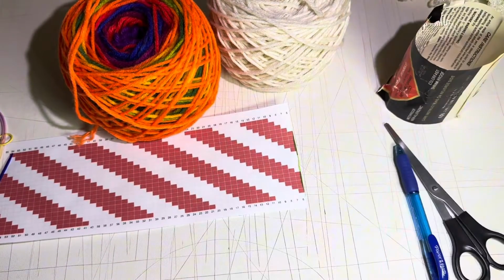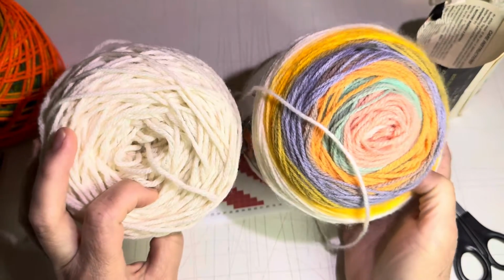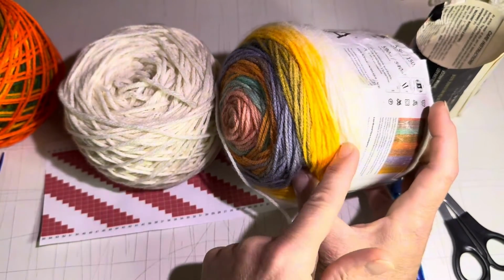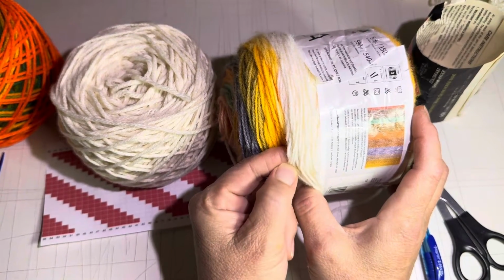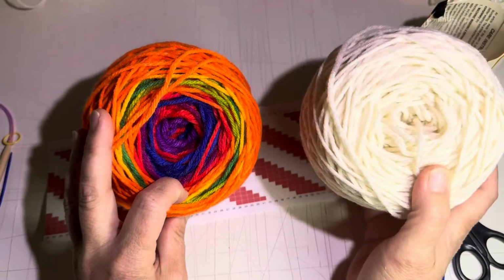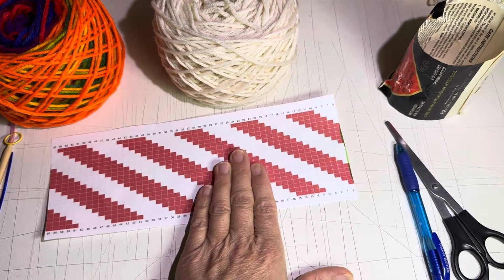Now, if you are looking at using something variegated, self-striping or multicolored, I want to give you an example. If I was to use these two to create a beanie, and we're not looking at weight of yarn at this point, we're looking at colors, we would not be able to use this one unless you omitted this white, because you're going to lose your pattern when it comes to the white section. So when you're choosing your main color and your contrasting color, you want to make sure that your main color is not in your contrasting color at all. That way you don't lose your pattern when those collide and you get the same color, or otherwise you're just going to completely miss out on a section. It'll all be one color.